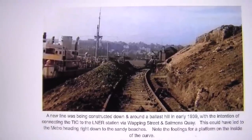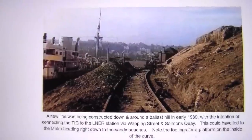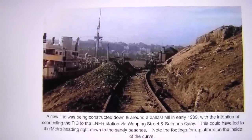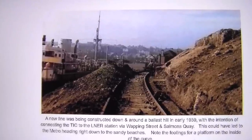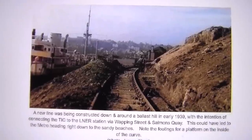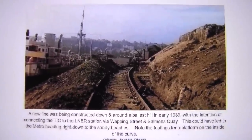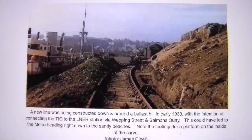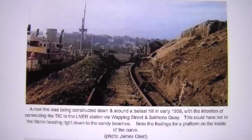They were going to revive it after the war but gradually it was all just left. The ships were quite close — you could actually see the boats. They had to push to get those photographs. They were taken by a fellow called Cleet, a local photographer, who had the presence of mind to go down and take the photographs. And that's how we know about it — it never happened anyway.